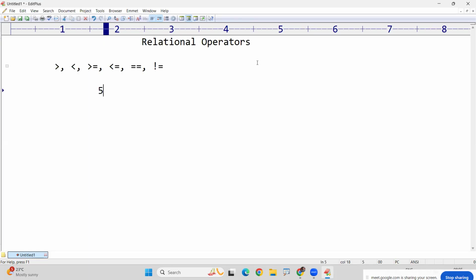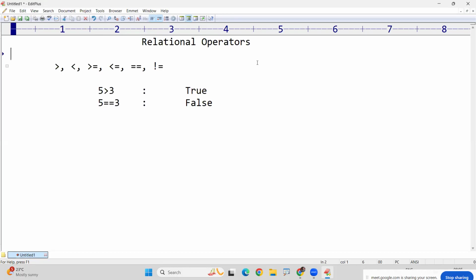For example, 5 greater than 3, yes, the condition is valid, so it returns true. Suppose 5 equals 3, the condition is invalid, so it returns false. It always returns true or false by validating the expression.